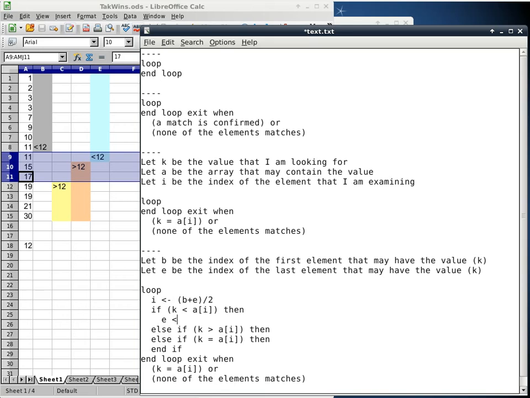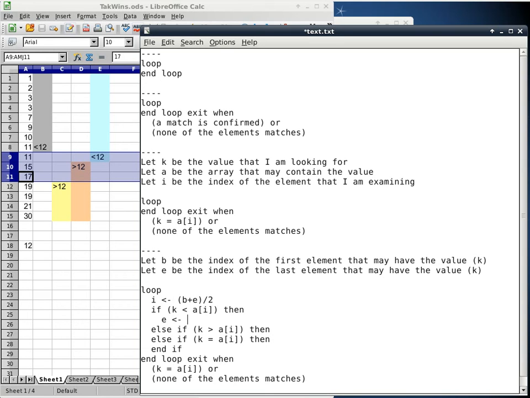So let's find out how we're supposed to change the ending, because what it means when k is already less than a[i] is to say that k is also less than a[i+1], because everything after a[i] can only be as big as a[i], and all of those will be greater than k already. So we can eliminate everything that's after that.